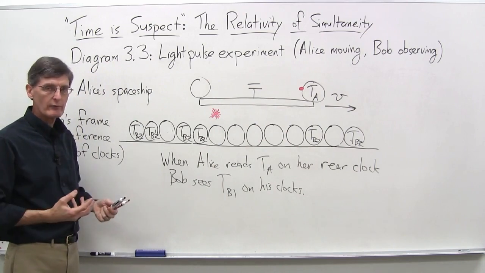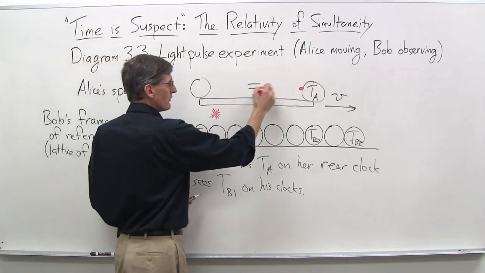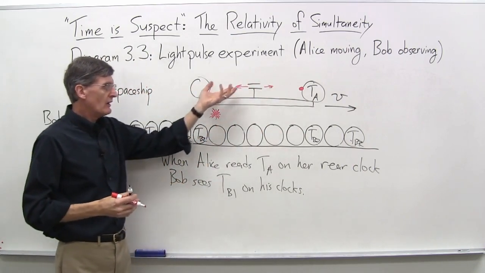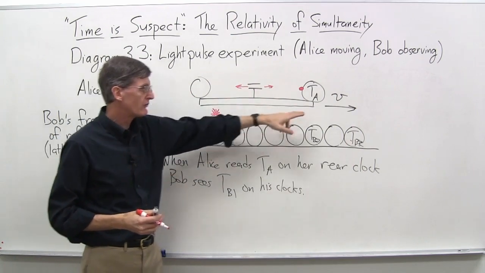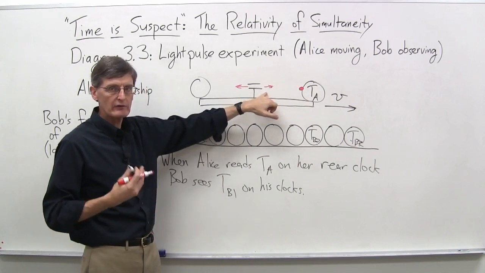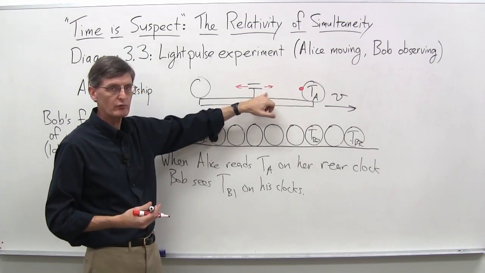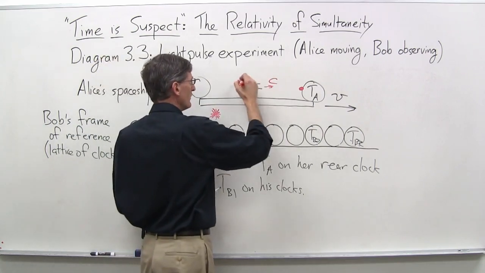And all this comes about, the key point here is, when the photons were shot off in either direction, the light pulses, the velocities did not add. This velocity of the spaceship moving to the right did not affect the velocity of the light pulses, unlike regular objects like paintballs, where the velocities would add. Velocity of light in both directions is always c.